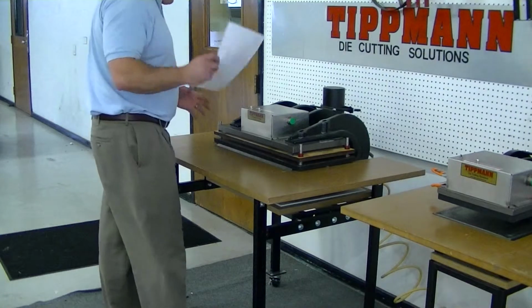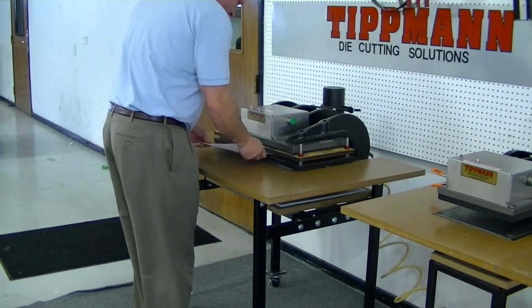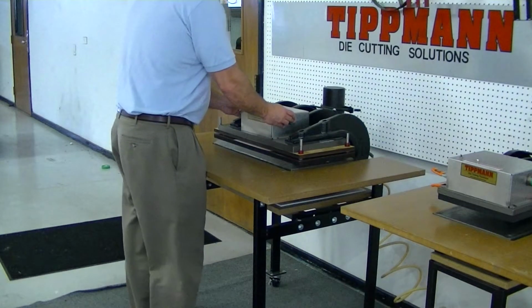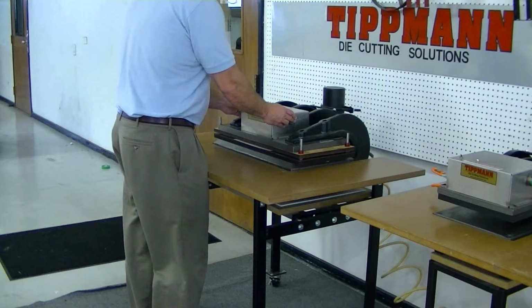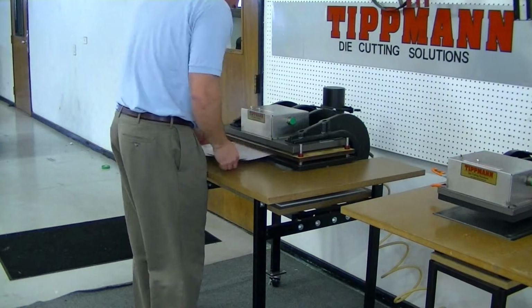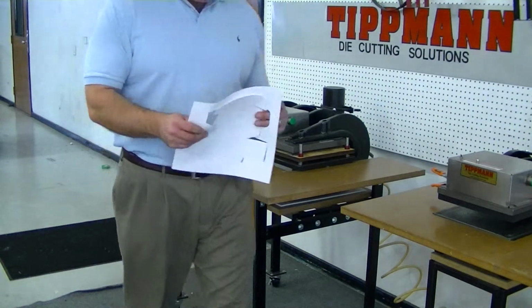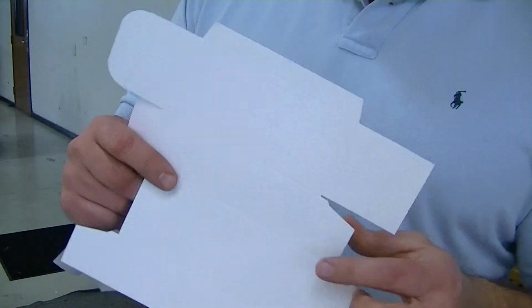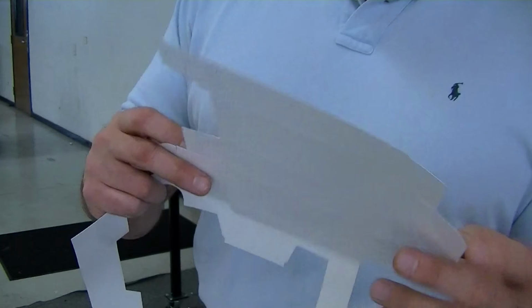So just one more time, I just have one piece of paper left. So put the paper into the die, cycle the press, and now the dwell time, it may not be as long as what I'm holding it for. I'm just holding it just to make sure that we get the entire cut. I don't think you'd actually have to hold the buttons quite that long.